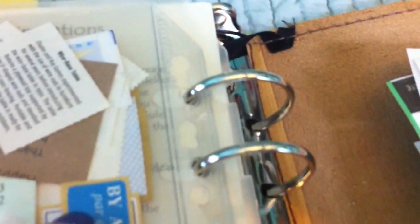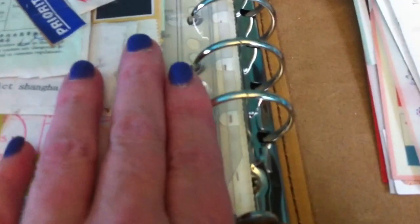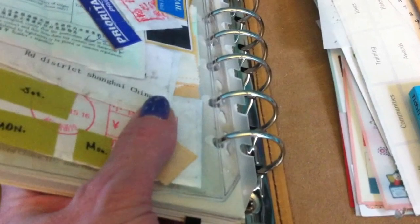The rings are really nice — they're round, they close even after use, and they're all aligned perfectly. I adore them. They're one and a half inches, which is a lot of pages. My Malden, which is a big, is only about an inch, and I think the biggest Filofax in this size is one and a quarter.